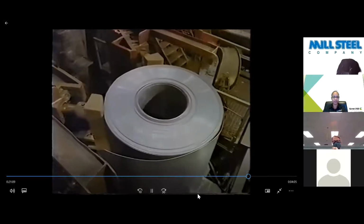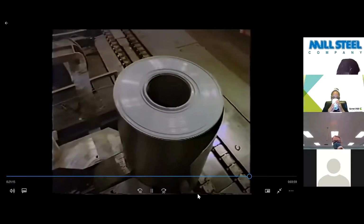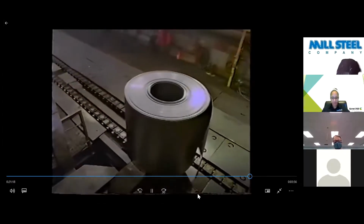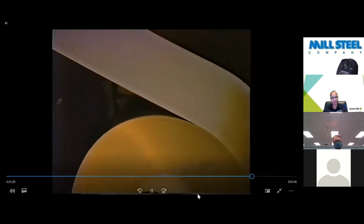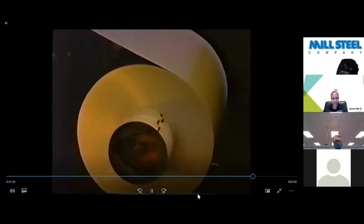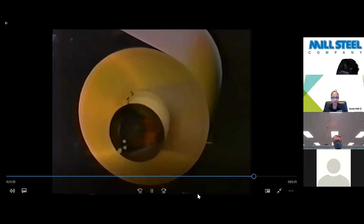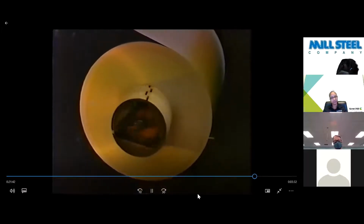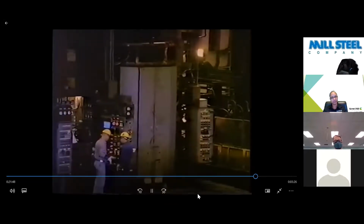This hot-rolled coil now has the fundamental strengths of steel. To meet the sophisticated requirements of many AK steel customers, these green coils, as they are called, will be further processed at the cold strip mill. At the pickling complex, a mild bath of hydrochloric acid removes the oxide that formed during the steel's journey through the hot strip mill. Following a rinse and a dry, the steel is again wound into a coil and coated with an oil to prevent rust and prepare it for rolling on the cold mill.